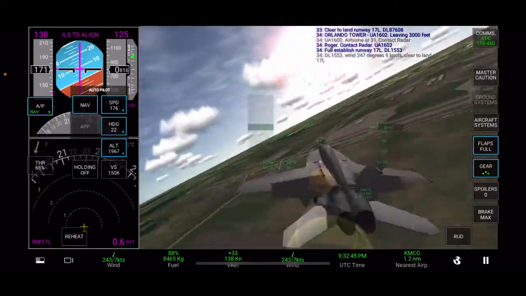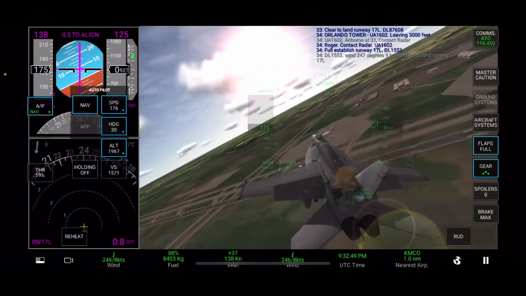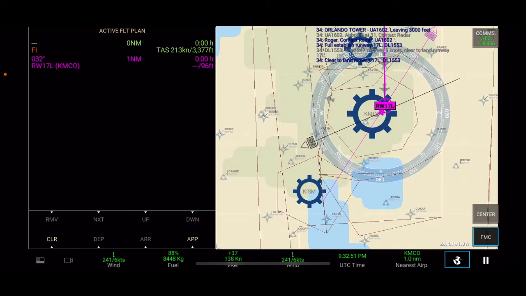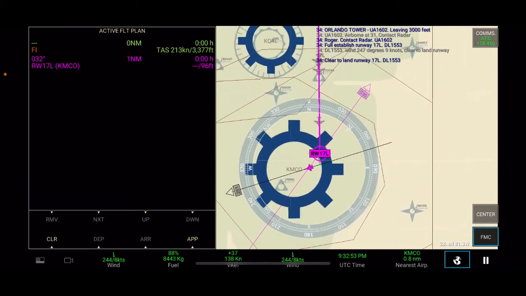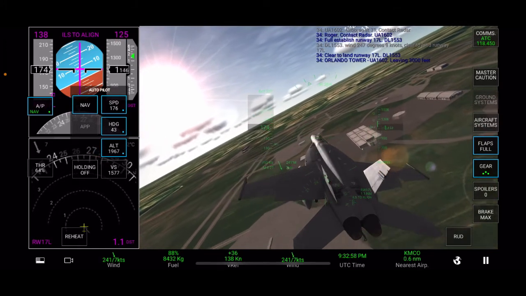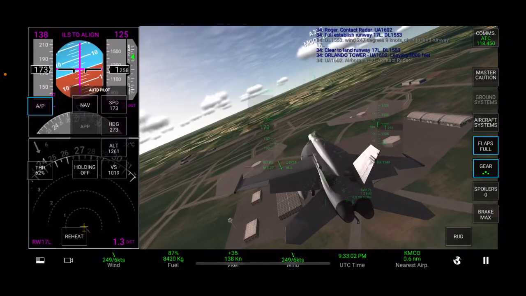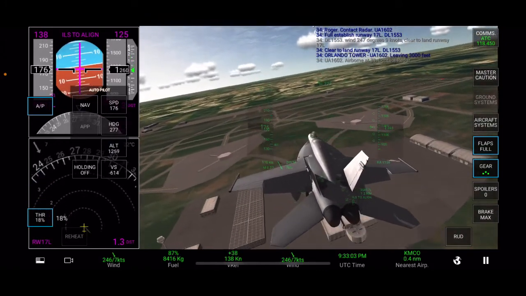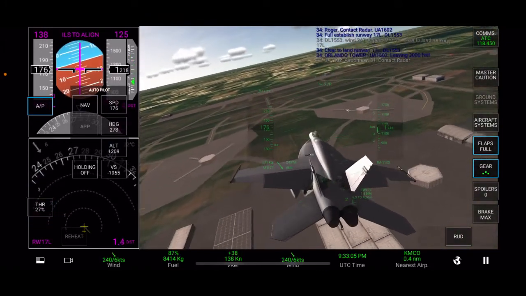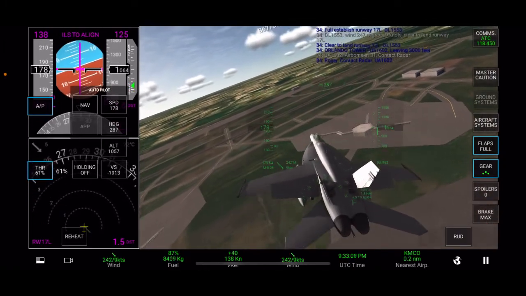Wait, where are we going? Are we going around or what? Where are we going? The plane is taking us somewhere. Let's try starting a quick landing here. Let's try and land this plane here.